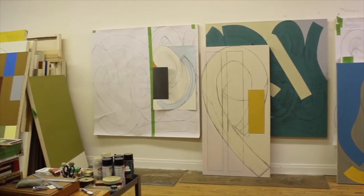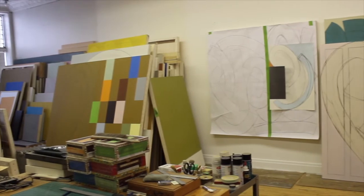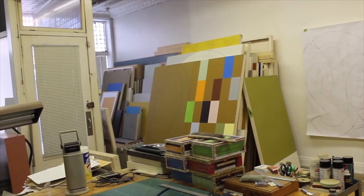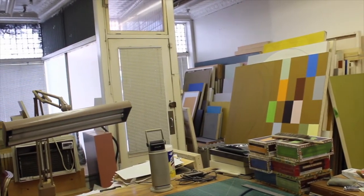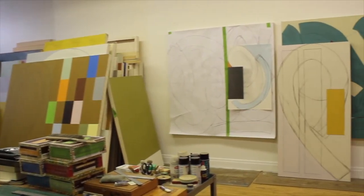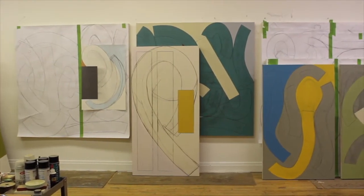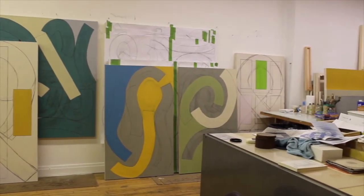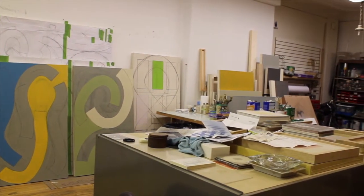I'm going to pan around a little bit so you can get a sense of the space. It's a little bit cluttered right now because I have a lot of work out and I need to figure out some storage situation. It's in a storefront in Avondale, about 1,500 square feet. For most artists, you need to make sure your studio space is conducive to making work — whether it's a palatial studio or a small apartment studio, as long as you can be there, be happy, and do some work.